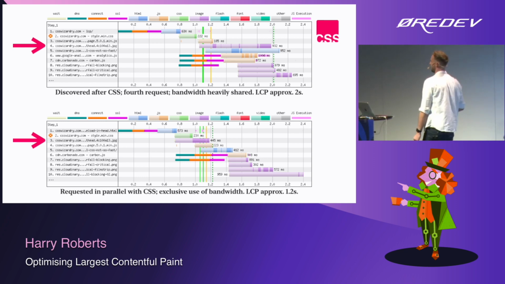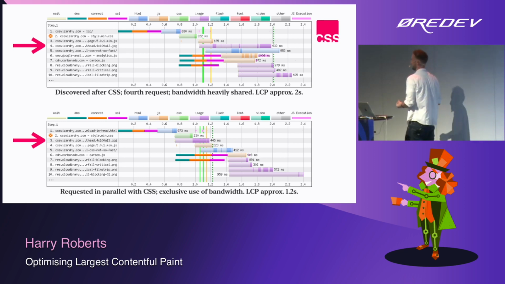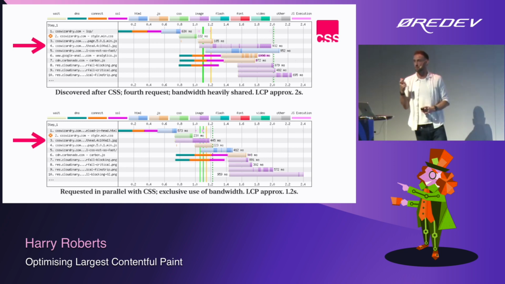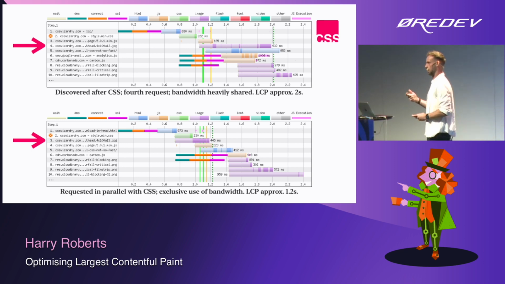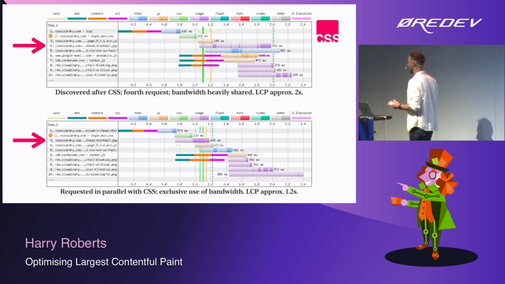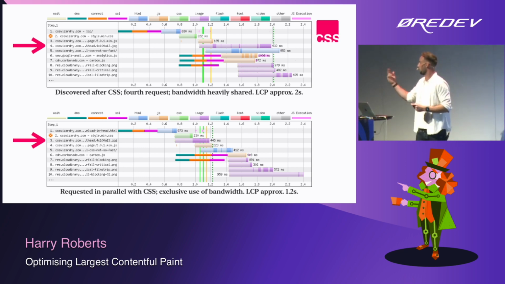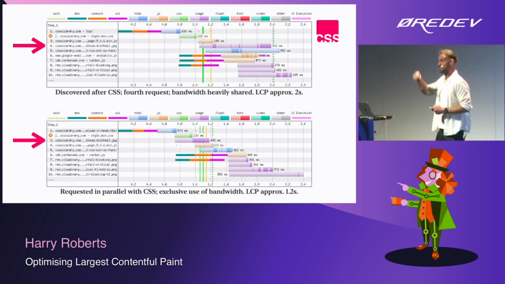What you'll see here is that the image is loaded from the body phase. The image took 932 milliseconds. The reason it took 932 milliseconds is because lots of other files are downloading at the same time. The bandwidth that's available to Chrome is getting shared across those files. So some bandwidth goes to the image, then some goes to the document, then some goes to a JavaScript file, then it comes back to the image.